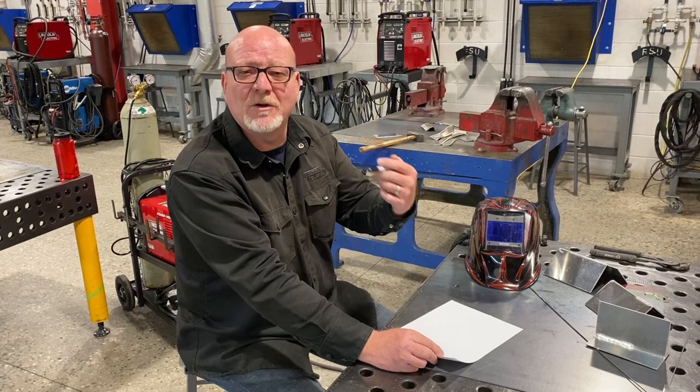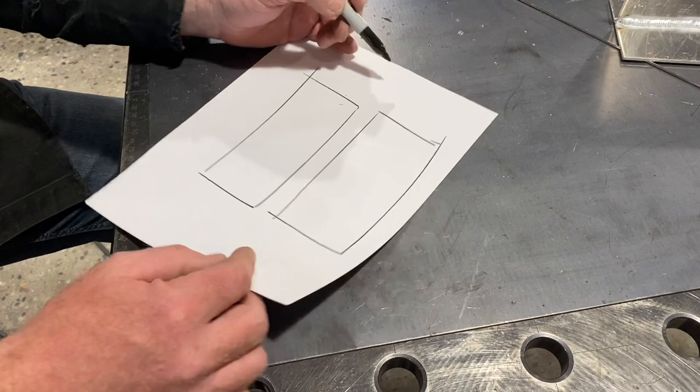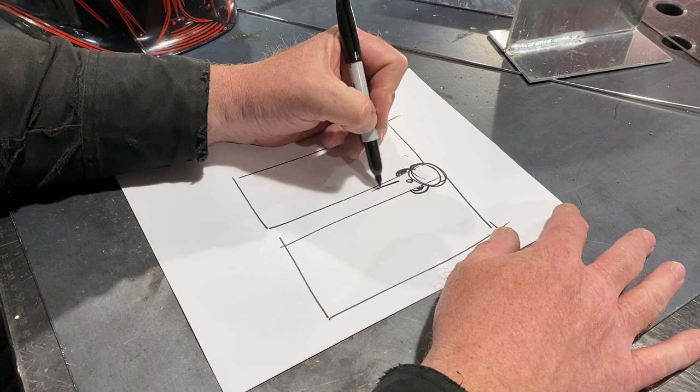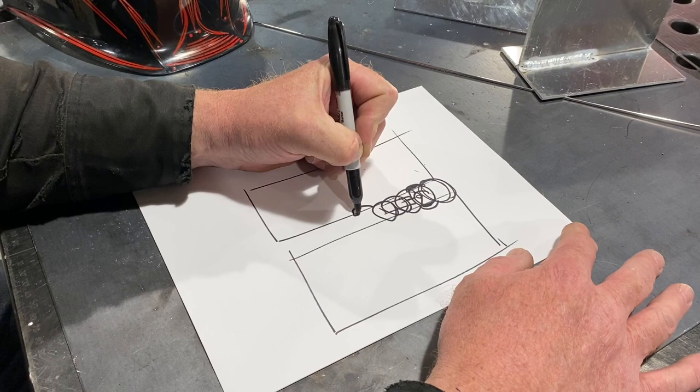Come on over here, let me show you what happened. Here's our metal, and we've got this gap in here, and we're going to do a quick diagram. What's happening is we've got our tack, and when the tungsten comes up to about here and heats it up, it burns these edges off. These edges just flow to the back of the puddle, they fall down, give us our penetration, then we bring our filler in and fill it back up. As you're moving forward through this, you want it to open up at the back of that puddle or the front of the puddle.